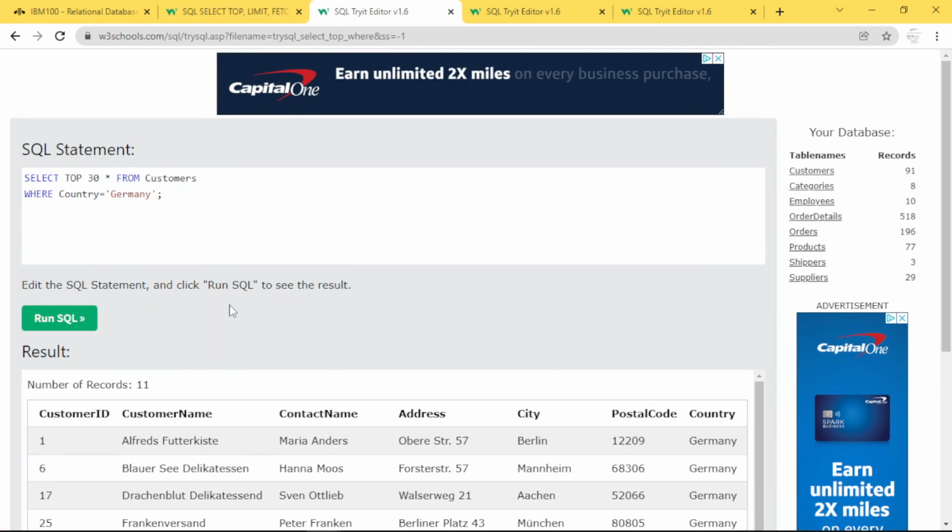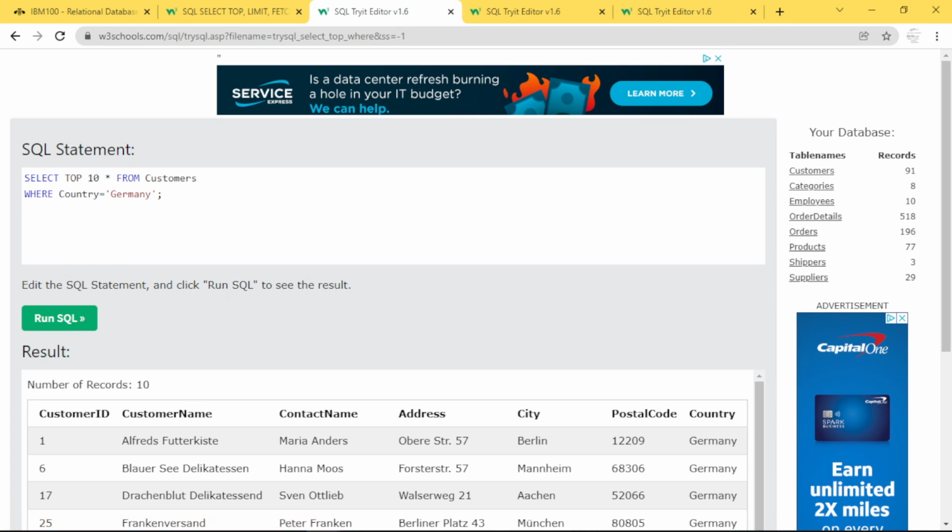And we only get 11 records back. So now if you look at this, we said top 30 and we only got 11 back, and that's because of the where condition. Because we only have a total of 11 records where the country is Germany, it caps us at 11, so we don't get top 30. So we could do top 10 and we'll be missing one from the total. Top 10 will get us that. So again, the where condition. Because I have this where condition, I don't have 30 results in that where condition. So that's the reason why you saw earlier it didn't return back 30.